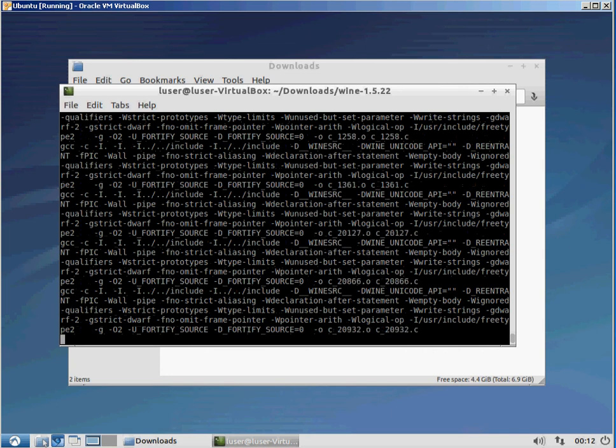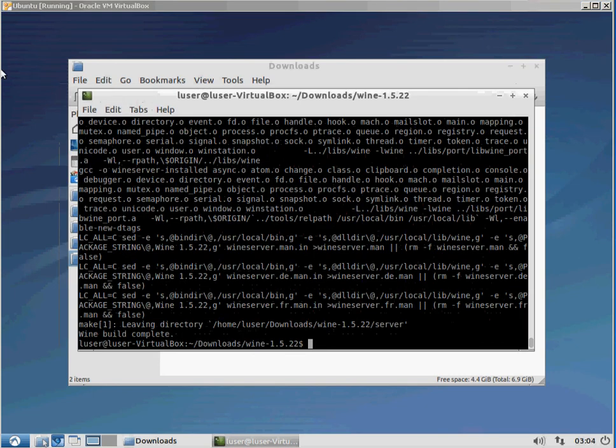So we're going to run make, and that's going to go through and start compiling. This can take a little while, so I'm going to pause this until it's completed the make process.